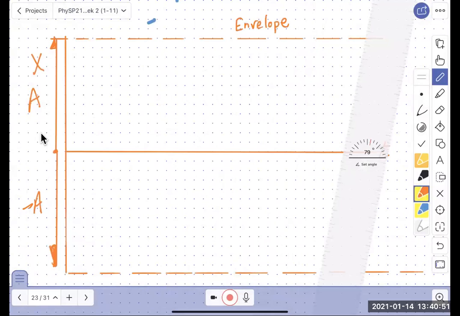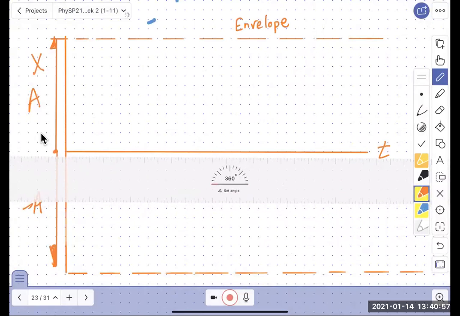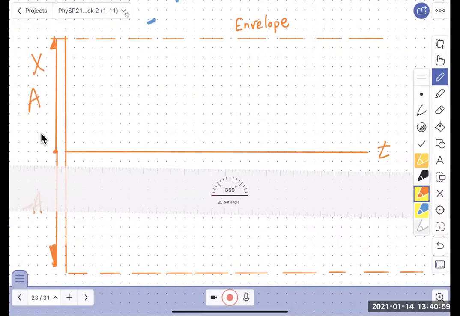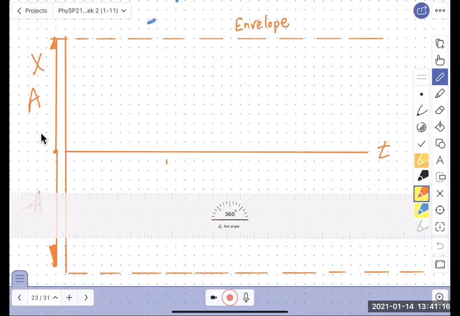And let's do 3 rotations. We said it was 1.1 seconds per rotation. Let's count this up. We'll say every tenth of a second is a dot. 1, 2, 3, 4, 5, 6, 7, 8, 9, 10. Yeah, that'll work. There's my first, the end of my first oscillation or first rotation.